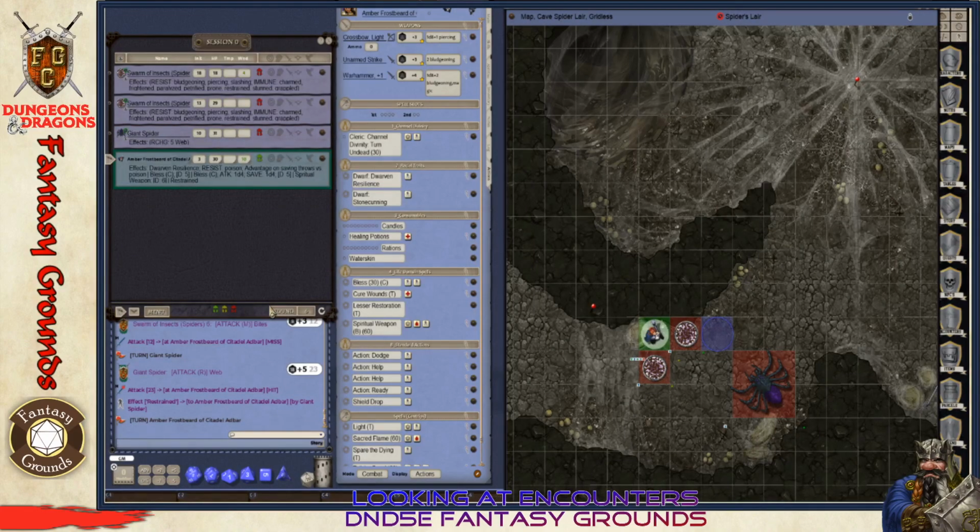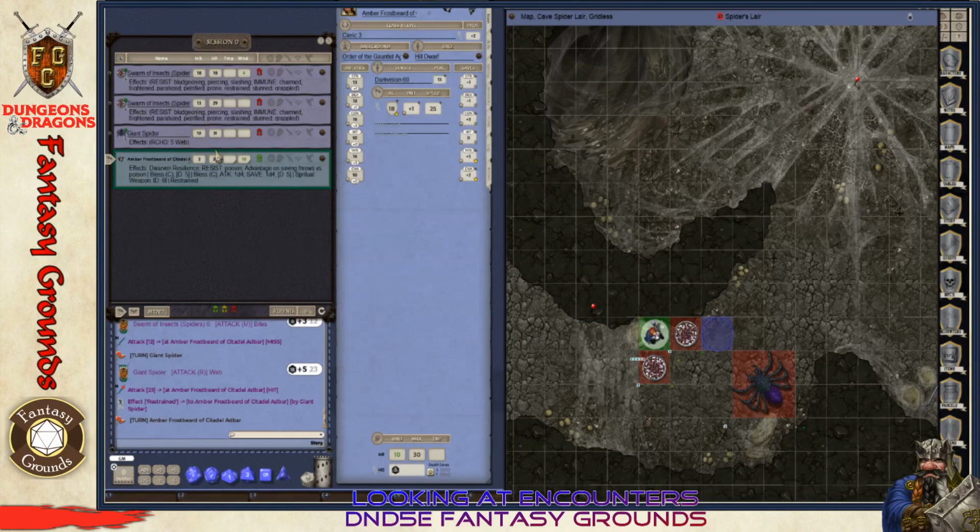Okay, so she's going to spend her turn trying to get off this web. So she'll probably take a torch to try to burn it or something. But whatever she's doing, she has to make a strength check. So let me see what it says.